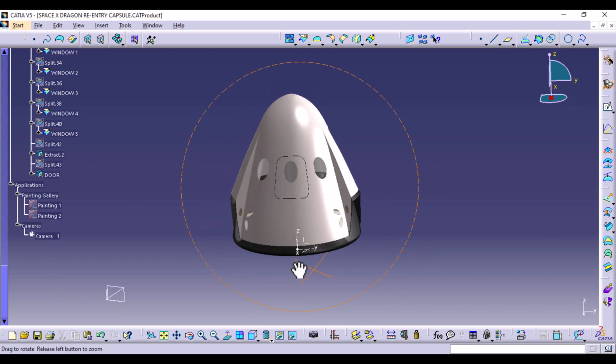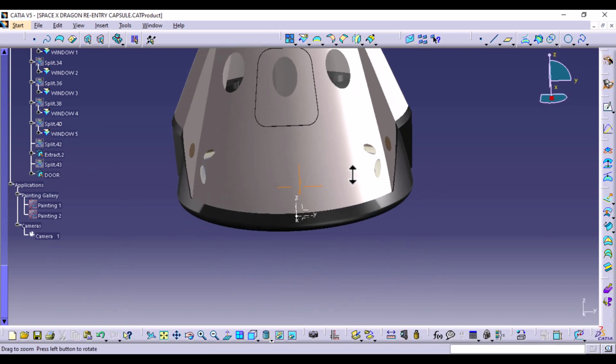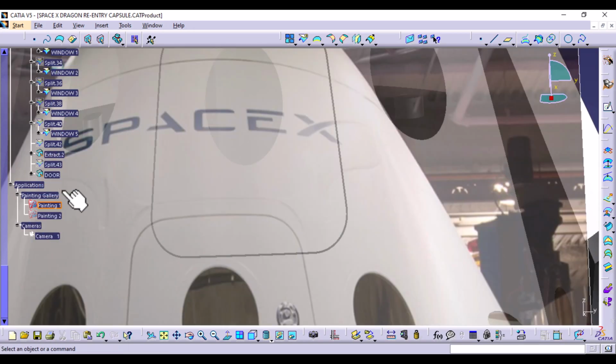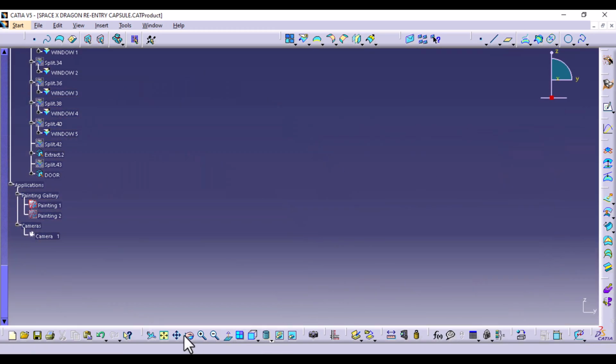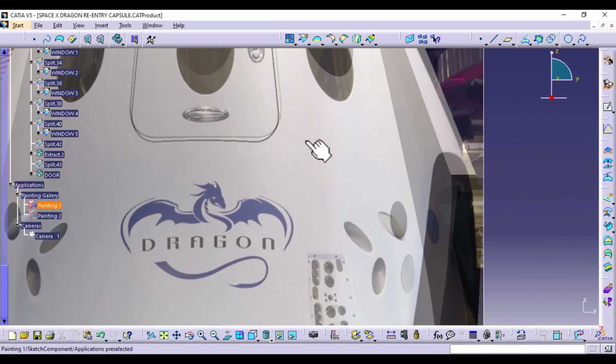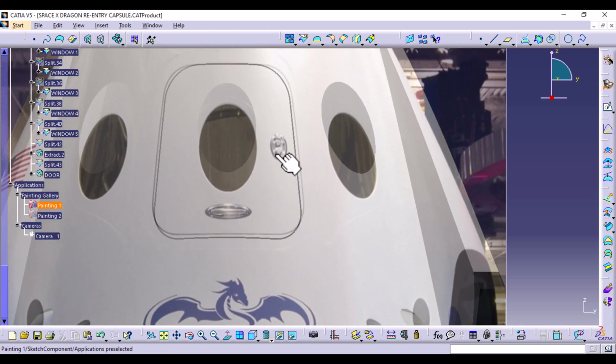So I think now we can maybe put on a doorknob. We've got waste painting 1. Go to front view. See, we've got like a doorknob right there.